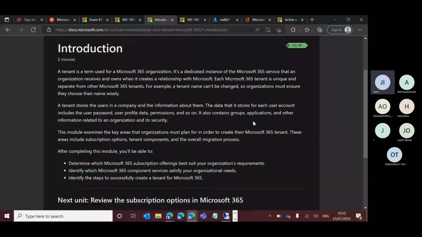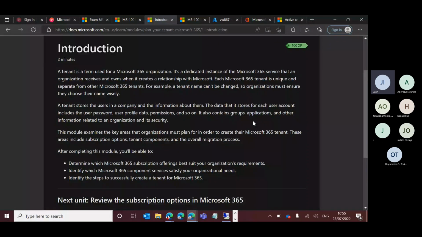It basically says that as an organization, you have a relationship with Microsoft. A tenant is unique; it is what separates each organization from the other. First Bank, for example, will have its own unique tenant. Avanade will have its own unique tenant. Even if someone has a printing shop, for example adeprints.com, and buys a Microsoft 365 subscription, he will have his own tenant. You choose your tenant name when you are setting up your Microsoft 365 subscription, so your tenant name is unique to you.